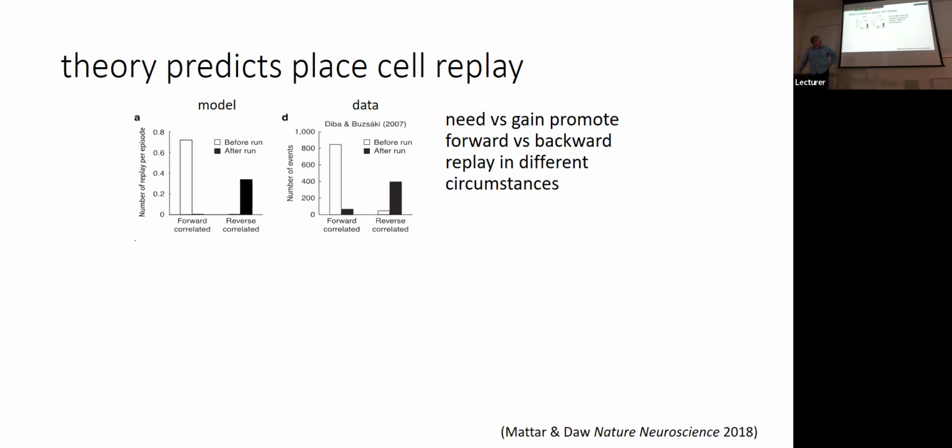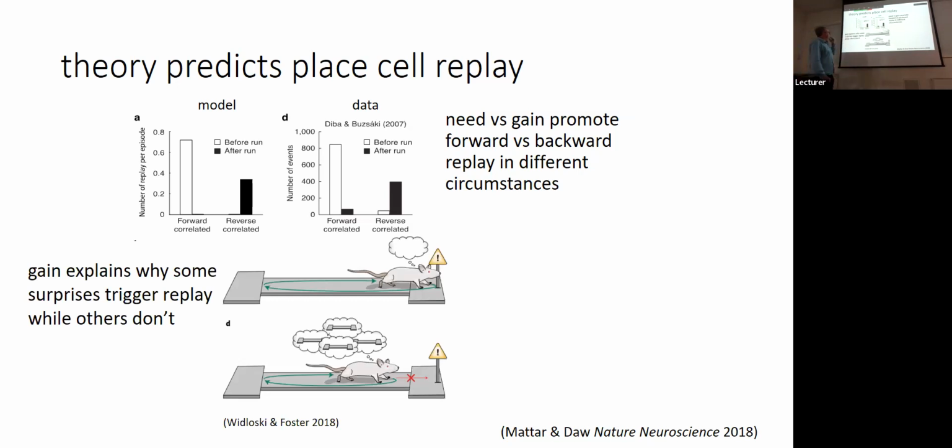So just to give you a little bit of a feel for this, the paper has a lot of this stuff. One finding is that a number of people have shown that you tend to get forward replay at the beginning of a trial, and then the animals get to the end of the trial and get rewarded, and you see reverse replay. The model does this too, basically for the reasons I just said. That is, at the end of the trial, you learn something and you have a desire to push it backwards. At the front of the trial, you imminently need to do something, you need to figure out where to go.